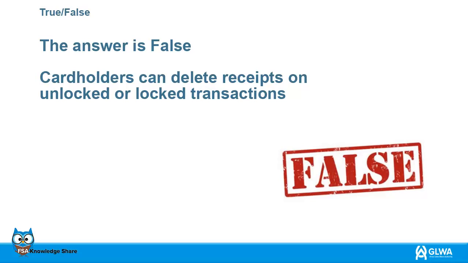Cardholders can delete receipts on unlocked or locked transactions. The answer is false. Cardholders can only delete receipts on unlocked transactions. Contact a program administrator if you have already locked the item and need to delete. Did you get any questions wrong? If so, you may need to watch the presentation again.